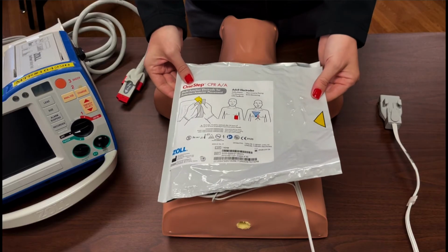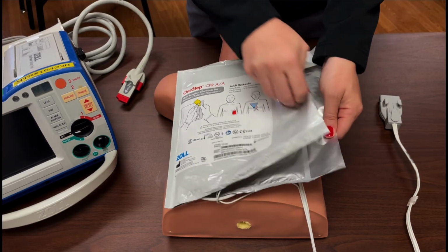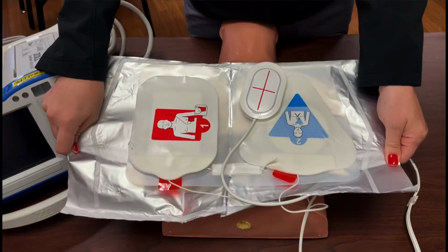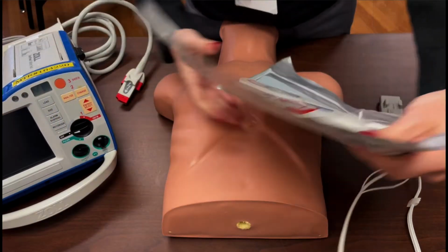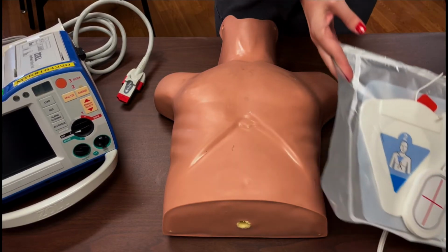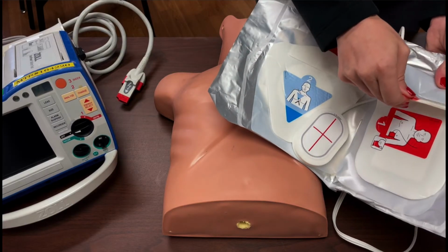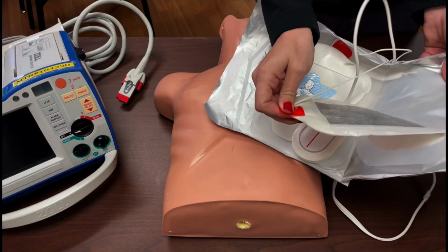So the way to open these pads, there is a yellow triangle here. You peel apart and then it opens up. You should see the two pads in place. To remove the pads, you're going to take the red tab and peel the pad off of the plastic.